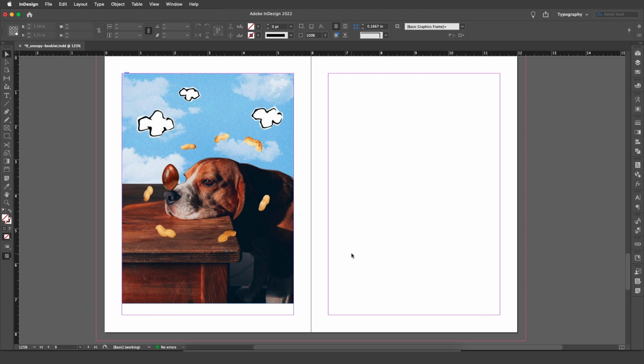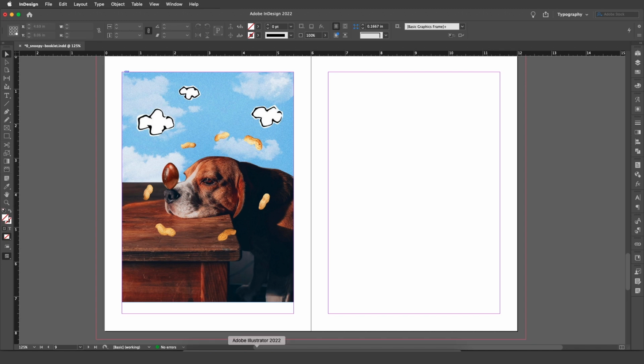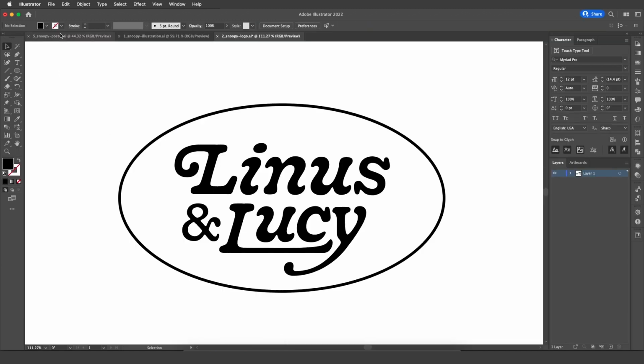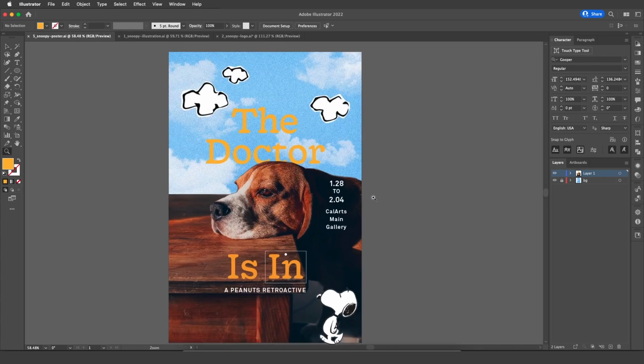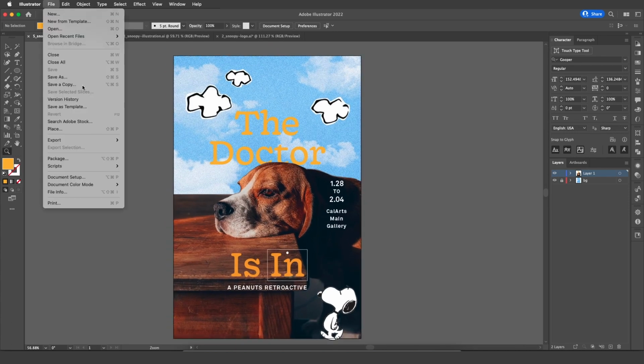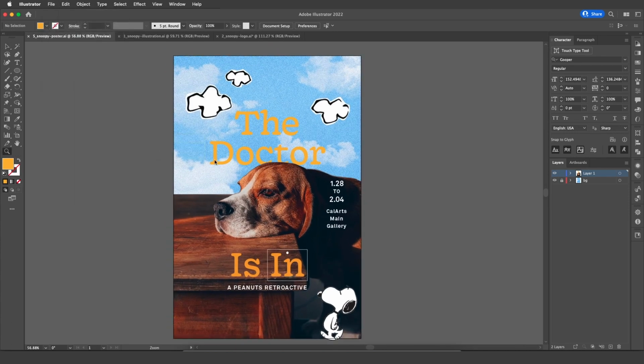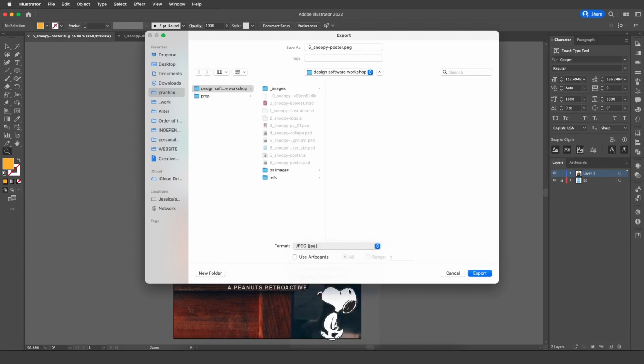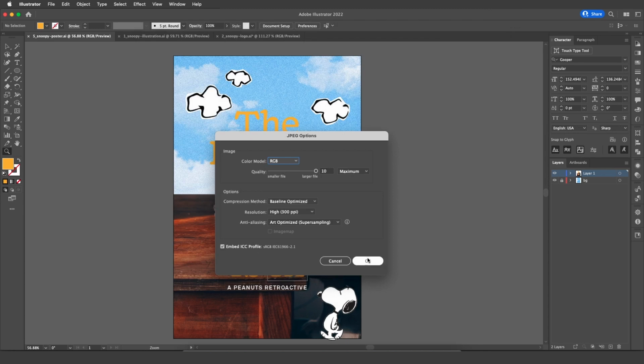So same thing here, you can put in the Photoshop file directly if you want to, but if you can, I would export it as a JPEG just because you guys are going to give all your files to me eventually, and you know, the Photoshop files can get a little bit big. Okay, so the last piece is the poster, so I'm going to go back into Illustrator where our poster is, and I'm going to go to File, Export, Export As. So this one I'm just going to export as a JPEG and do all the same stuff.